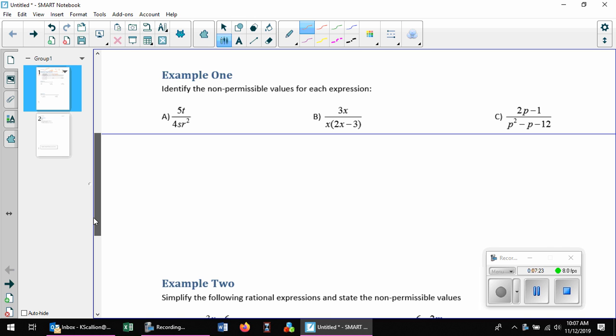I'm hoping not. Okay, so 4sr squared. I take the denominator, and it cannot equal 0. So we're going to solve that out. Now this one, mathematically speaking, isn't really exciting to solve. I want you to actually think about this one in your head. These are all multiplied together, right? It's a monomial. Okay, so what can S not be?